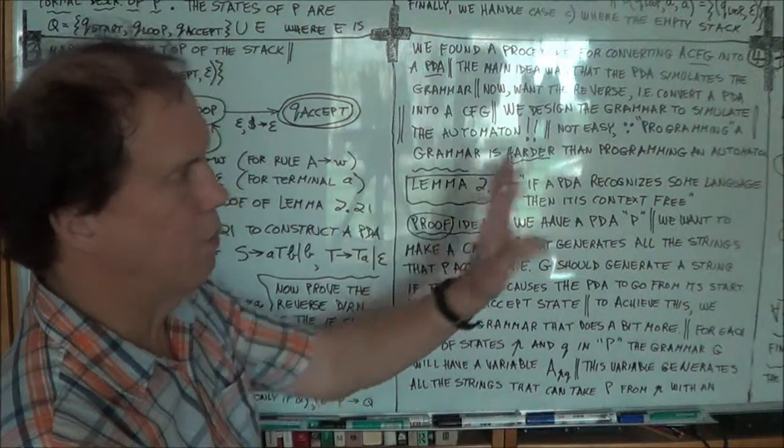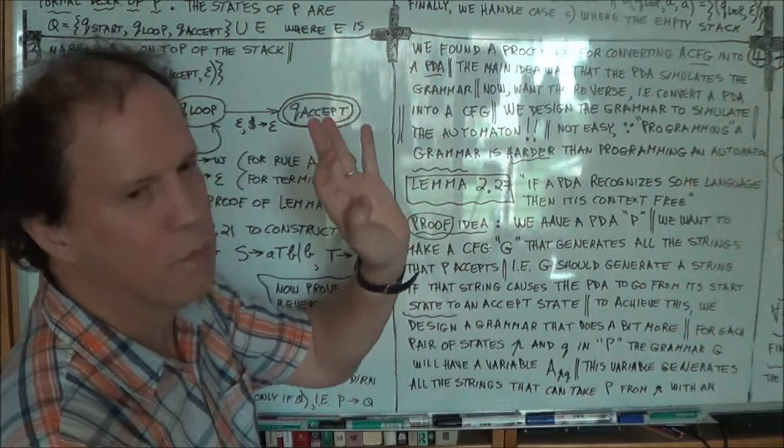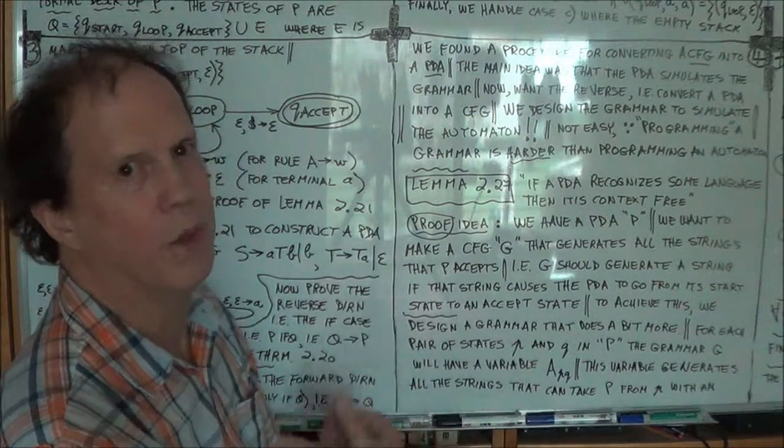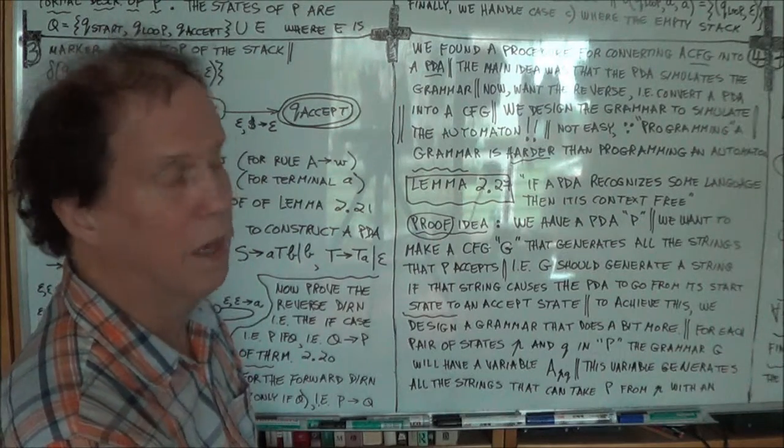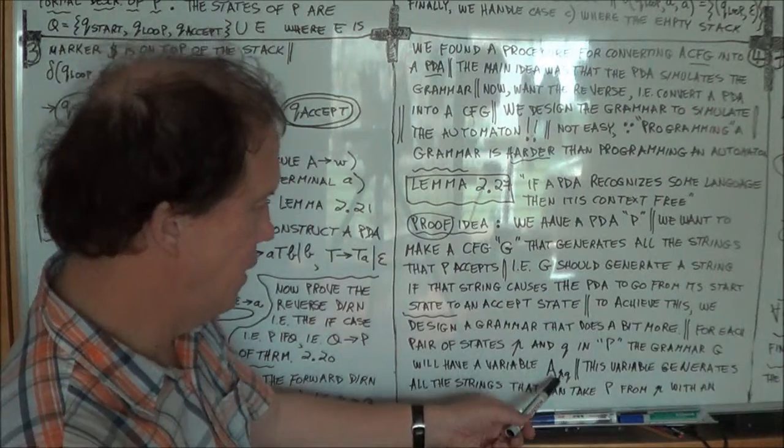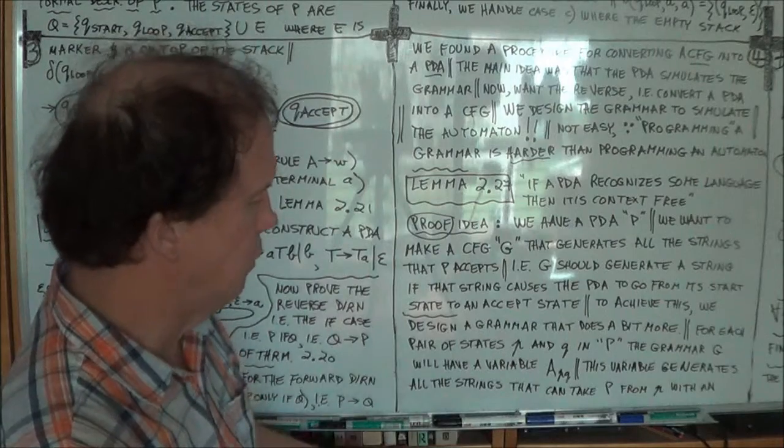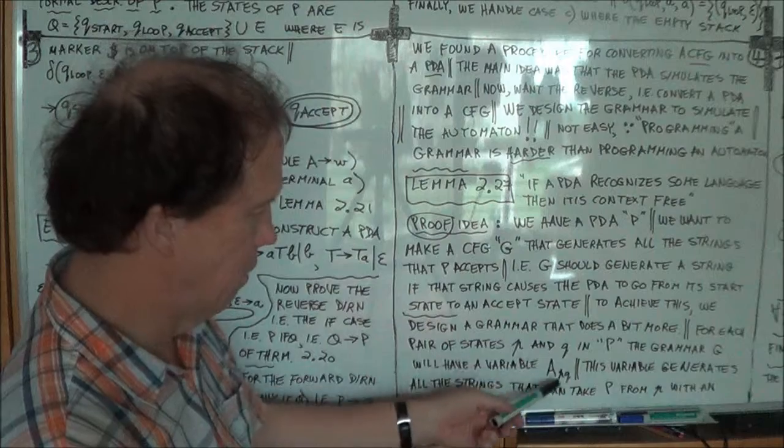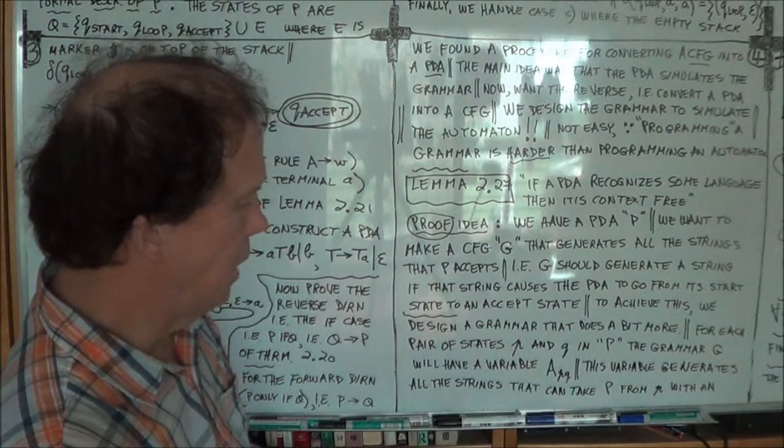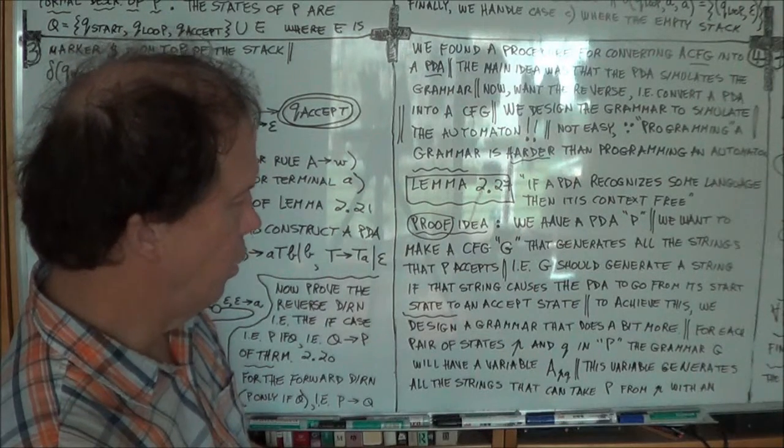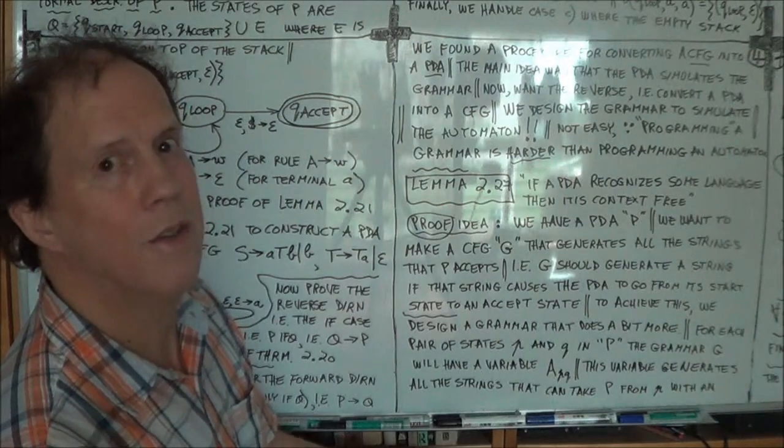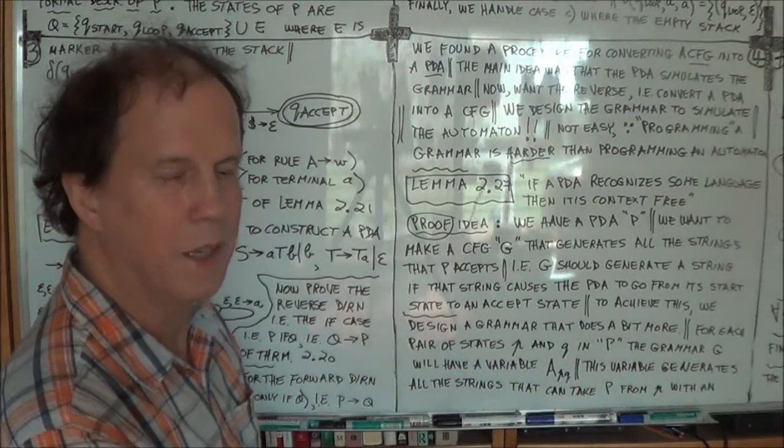And you may ask, well, why are you doing this? Well, that won't become clear, like for the next two sessions also. We're just preparing. You know, we're setting things up and you won't understand why we're setting things up the way we are until, well, the denouement, you know, the end proof when we get there, but that'll be next board. Right? So you're going to have to take it on trust for the moment. Right? Now, this variable here, it's a variable in a grammar. And what does this variable do? Well, it, as you keep substituting it, because it's a grammar that we're trying to create, as we substitute, keep substituting this, it'll end up that it'll generate all the strings that can take the machine from state P with an empty stack to state Q with an empty stack. In other words, it's behaving, the grammar is behaving like a PDA.